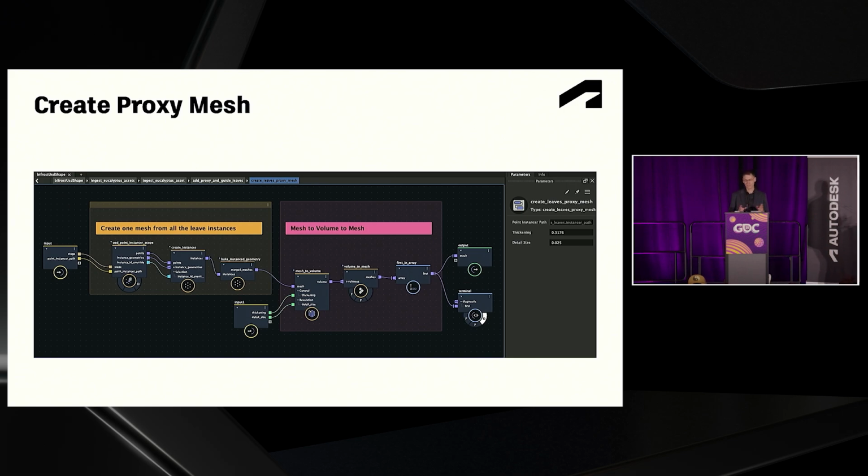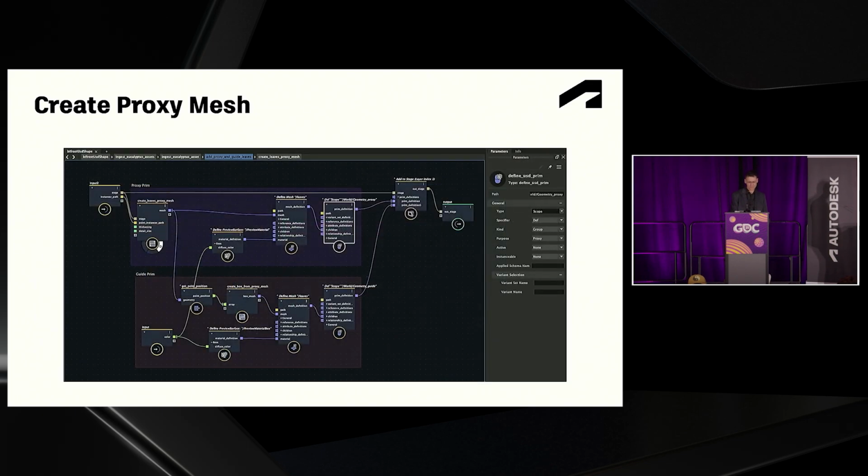So using this tool, we can merge everything in one mesh and then use Bifrost volume tools like mesh to volume and volume to mesh. Those nodes allow us to reduce the resolution very easily. So you create a signed distance field of a mesh, and then you can convert back to a mesh with a lower resolution. So procedurally, you can generate a lot of trees with the low-res representation.